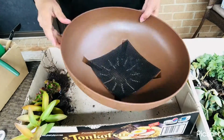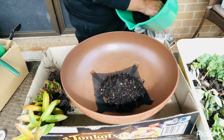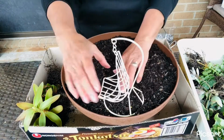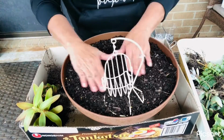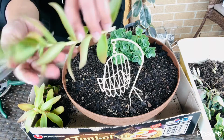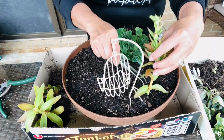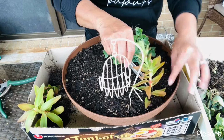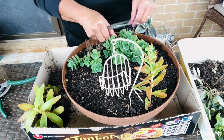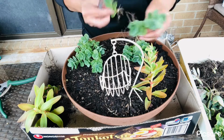Now we have here a clean pot again, and we're gonna start working on our new project, rearranging an old succulent dish garden from 5 months ago. We're gonna use the same ornaments, and some of the succulents that we pulled out na pwede pa po natin magamit, and also magdadagdag tayo ng bago nating succulent. I hope na magustuhan po ninyo itong ating bago ulit na succulent dish garden arrangement.